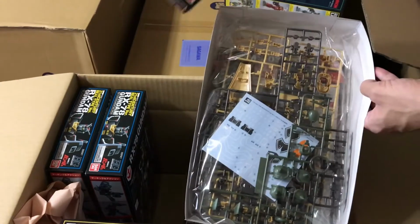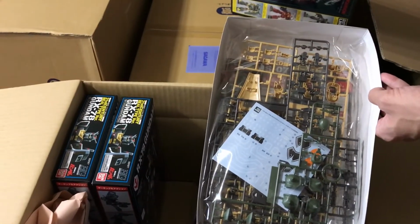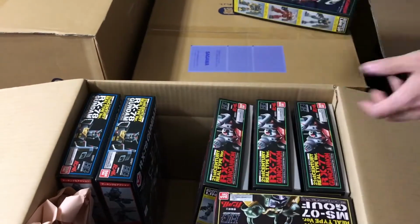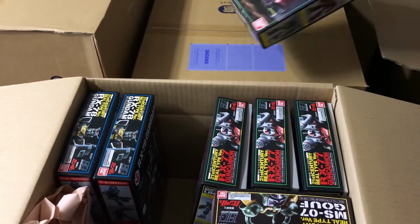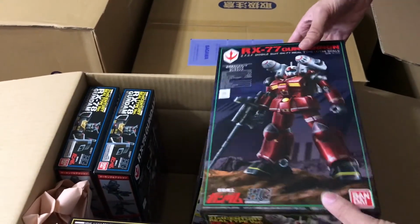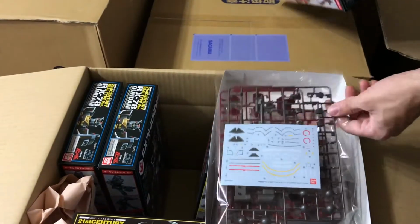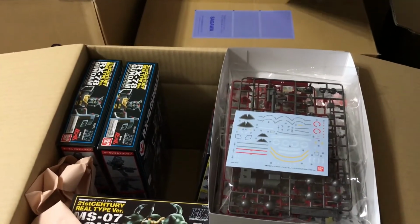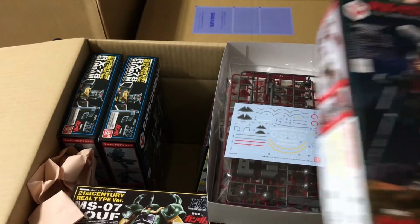It's going to have a fairly large one because of the pinstripe. Water slides. That's based on the revised version of the Gouf. Some Zaku white and Guncannon. This is one that's unique. It's got the missile pods instead of the cannons. Again, revived version based on. Larger because of the pinstripes. None of those are quite as large as the Jigen camouflage there, but yeah.